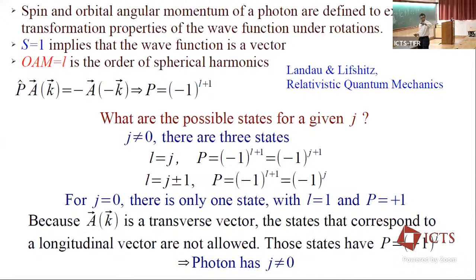Okay. But Professor Subhasish Gupta will tell you that there is probably transverse spin and longitudinal under certain circumstances. So those states have P equal to (-1)^J. So the photon cannot have a J equal to 0 state. This argument shows that a photon with J equal to 0 is not allowed. So the photon will have J non-zero. J can be any integer value, because it has spin 1, and orbital, of course, then integral multiples.